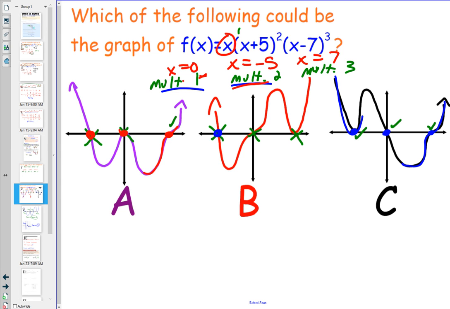It's going through, but negative 5 was supposed to bounce. This is a good one here. What's wrong with that one? Supposed to go through. Odd. It's flattening out. As it's getting closer, it starts to flatten out a bit, and then it goes through. If it's on 1, it should just go through. There'll be a little bit of a curve to it, but nothing that severe where it gets flattened. And then finally, the last one, what's wrong with the 7?